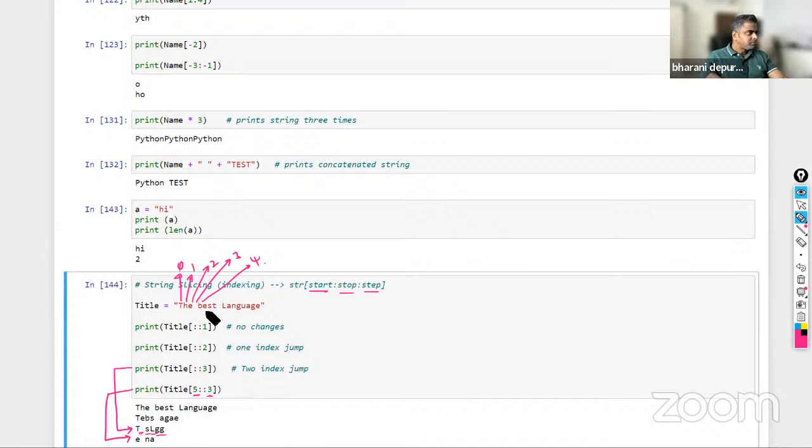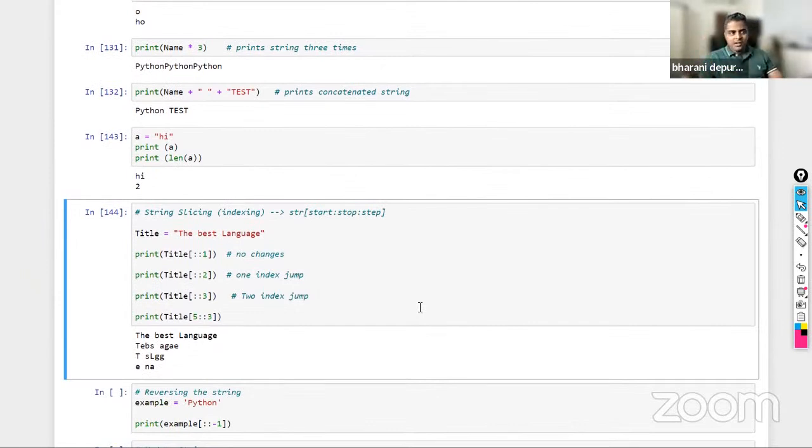So it is going to start from E because it has index number 5. And here you're saying start from 5. And then increment it in steps of 3. So 1, 2, 3, spacebar. Is it printed? Yes. E also gets printed because you are starting from 5. Then skip another 2, 1, 2, and then the third one gets printed. And again skip 1, 2, and then third one gets printed. Again skip 1, and then nothing is printed. So that's how string slicing happens.